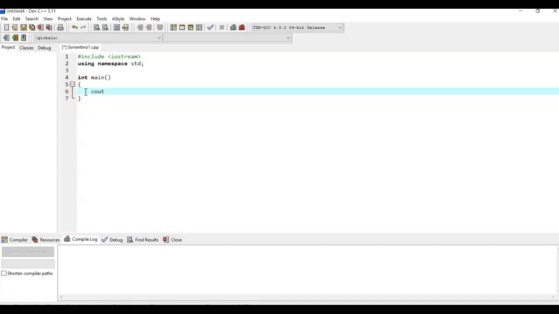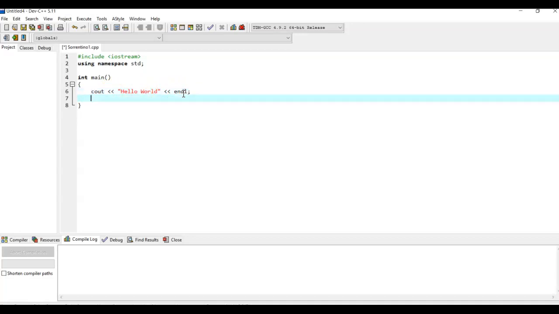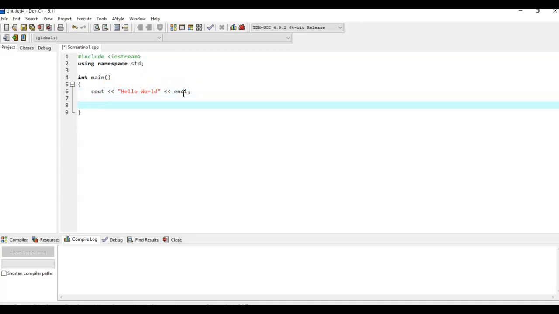So here I'm going to put a simple output statement. Cout, that's two less than signs that have to be right next to each other. We'll just create a simple hello world program. Again, this is just an output operation, so two less than signs next to each other, and endl. And that puts an end of line character at the end. And then every program ends with return, and this is a 0.